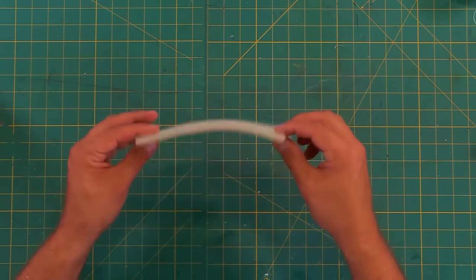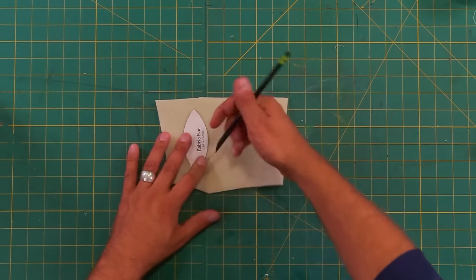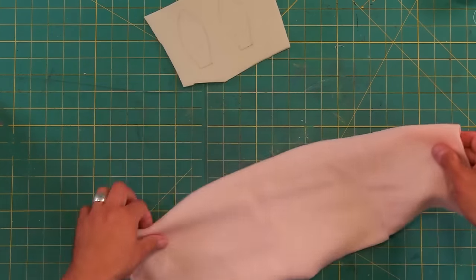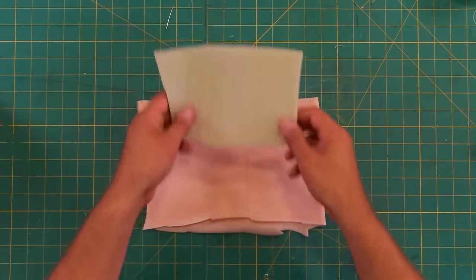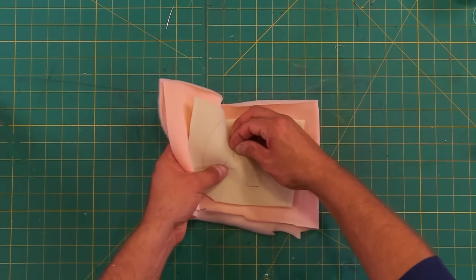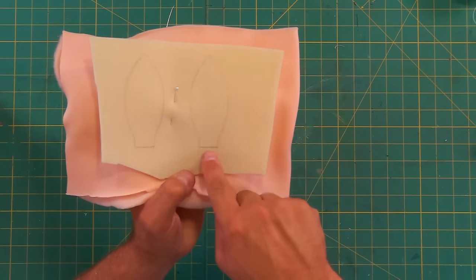Next for the ears, I like to use this headliner foam, but you could also use some thick felt too. And what I'm gonna do is trace out the ears onto this. And then take a piece of the fleece and you wanna fold the fleece in half like this. Place this piece on top. I'm gonna pin these three layers together, and I'm going to stitch through the entire thickness right on these lines, leaving the bottoms open.